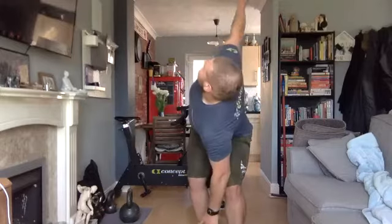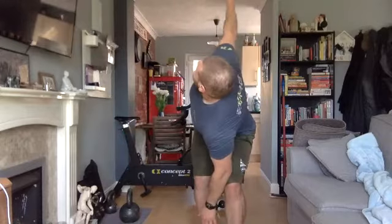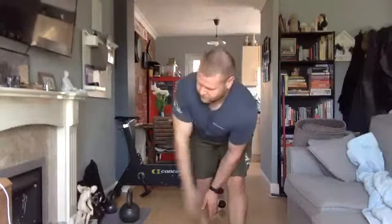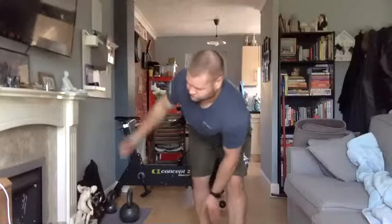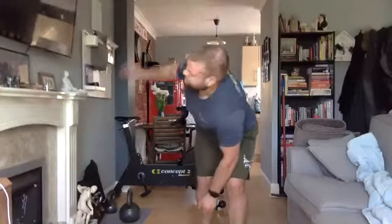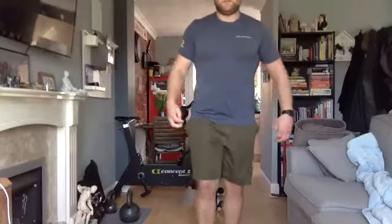your left hand down your left leg, and then open up to the ceiling 10 times on each side. When you've done 10, change it over.